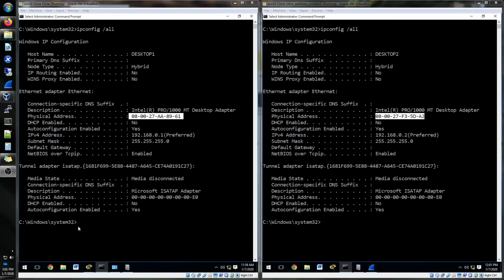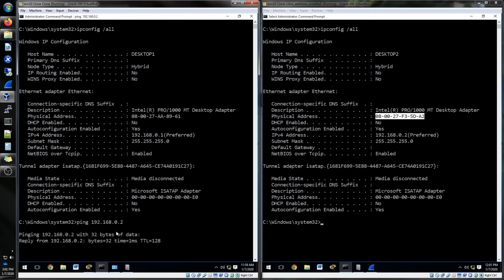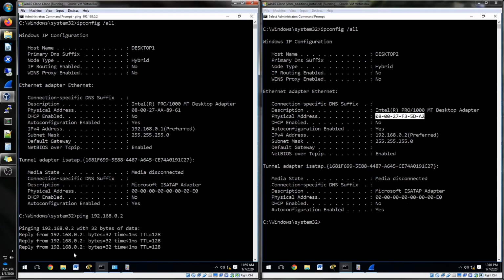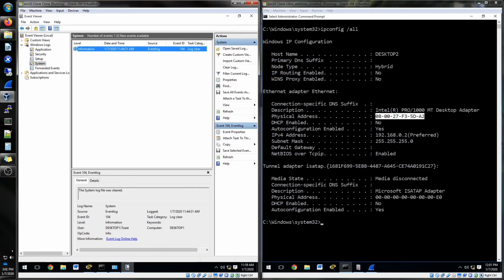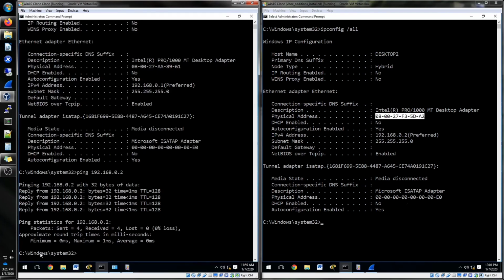So now same thing as we did before. I'm going to ping our PC over here from this machine here. So I'm going to do ping 192.168.0.2. And you can see the packets are going through just fine. If you do have an issue with this, what you need to do is turn off the Windows Firewall. For this example, you need to turn off the Windows Firewall, especially when we get into the stuff that we're going to do later. We'll need to have those restrictions lifted, even though it's not the best practice to do it. But just for this example, just turn off the firewall.